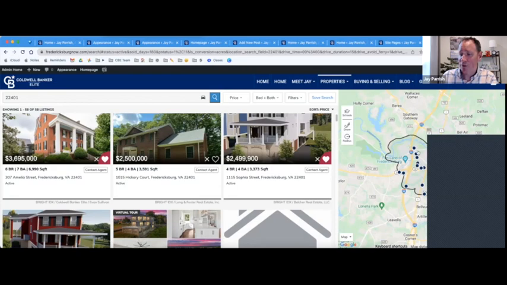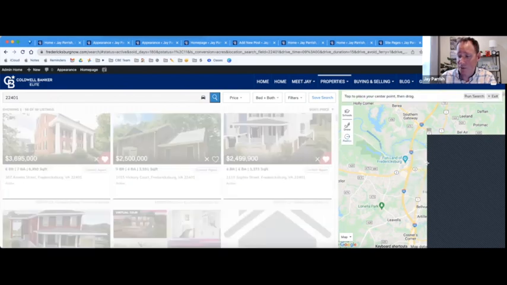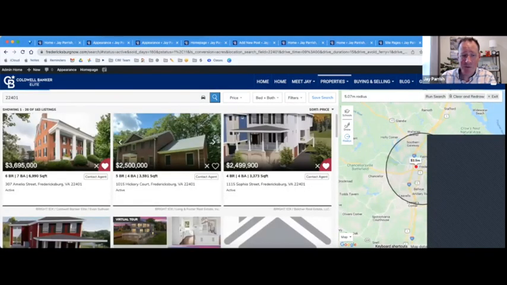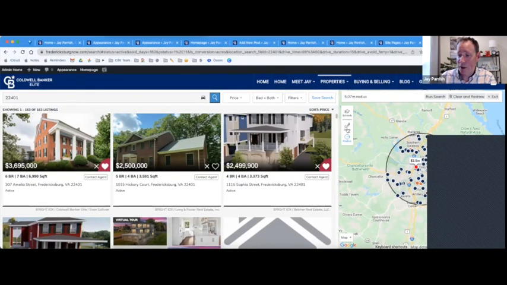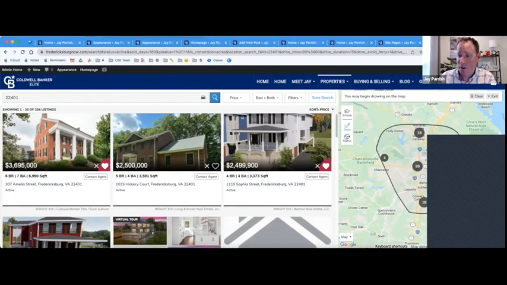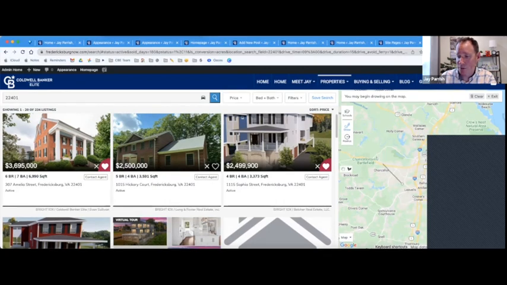Okay. You can do several things for this, and this is kind of the same process for creating custom searches. We could do a radius. We could click here and bring this out, then go up here to run the search. Now we've jumped up to 163 listings that are available and it shows everything in here. We can also do a quick draw, which is really just whatever you want, freehand I guess is the easiest way to say it. Okay, so now we have that. Or we could do a multi-draw, which I'm used to doing in an MLS. You can get specific with that, like this.